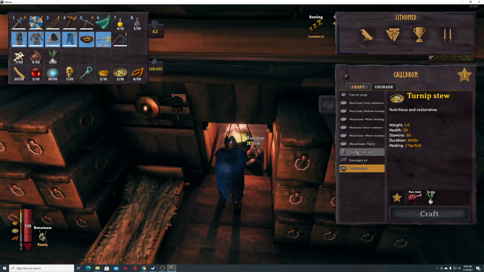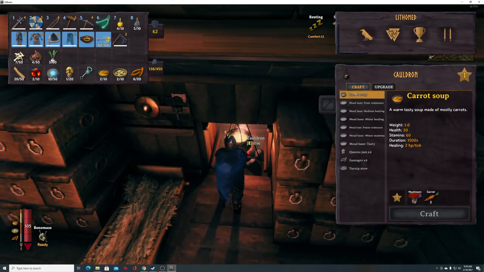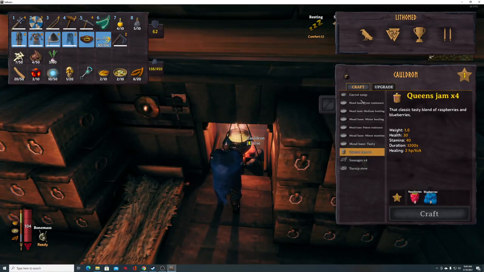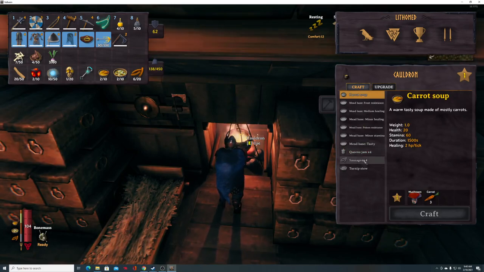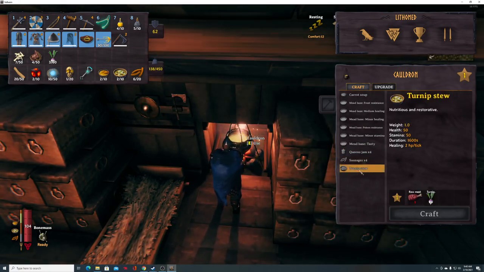So you'll be on Queen's Jam for a while, but get off it as soon as you can. I was on carrot soup, sausages, and Queen's Jam for a while until I got my turnip production going. And then I moved over to turnip stew because Queen's Jam is only a 70. And so this is an 80, and this is 100, and then this is 100. So you really want to move up to those better tiers.